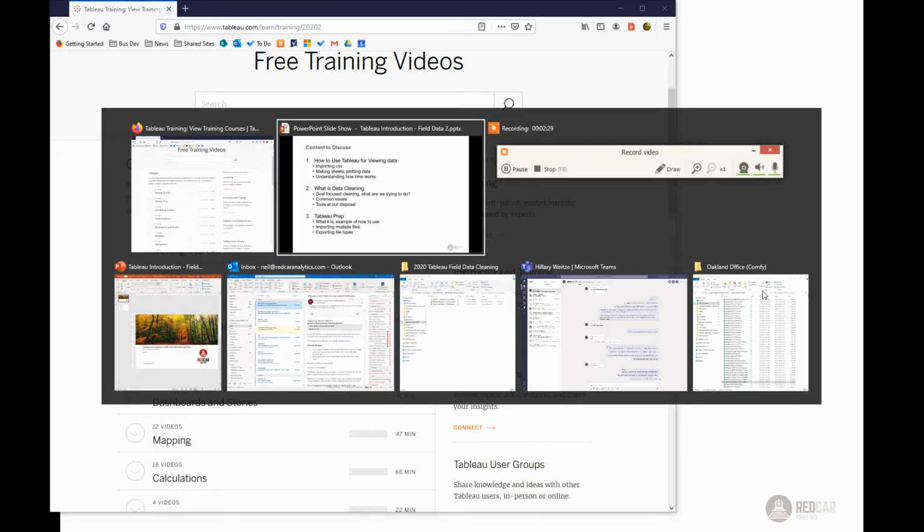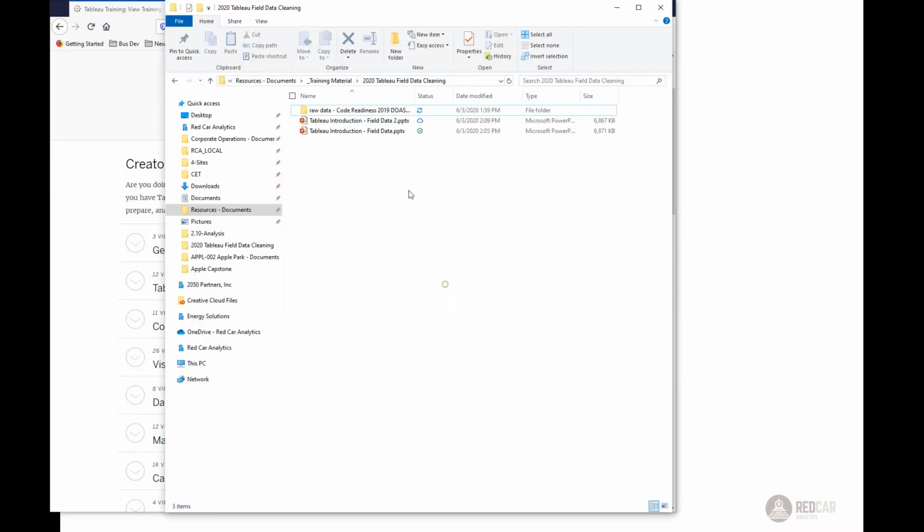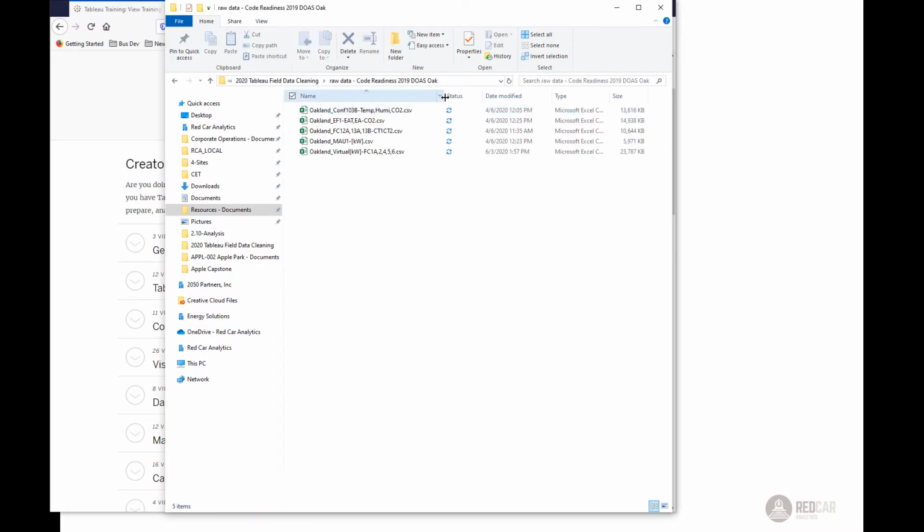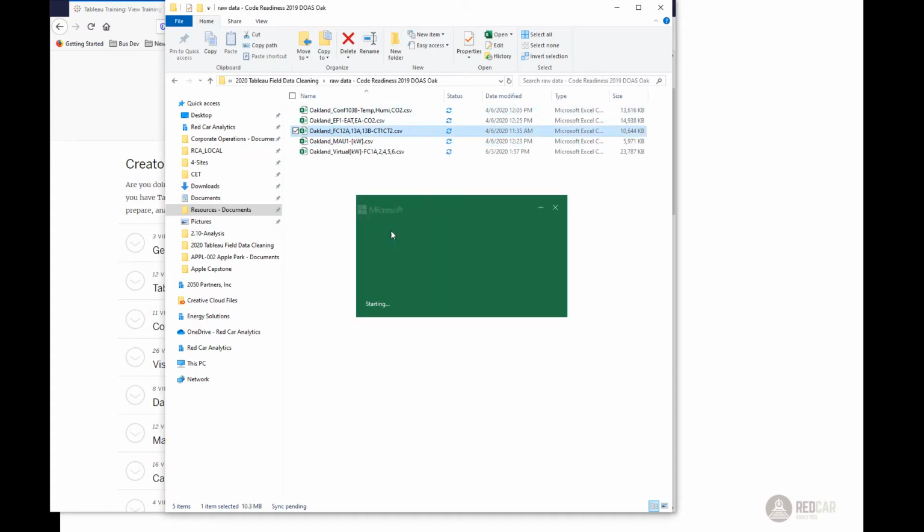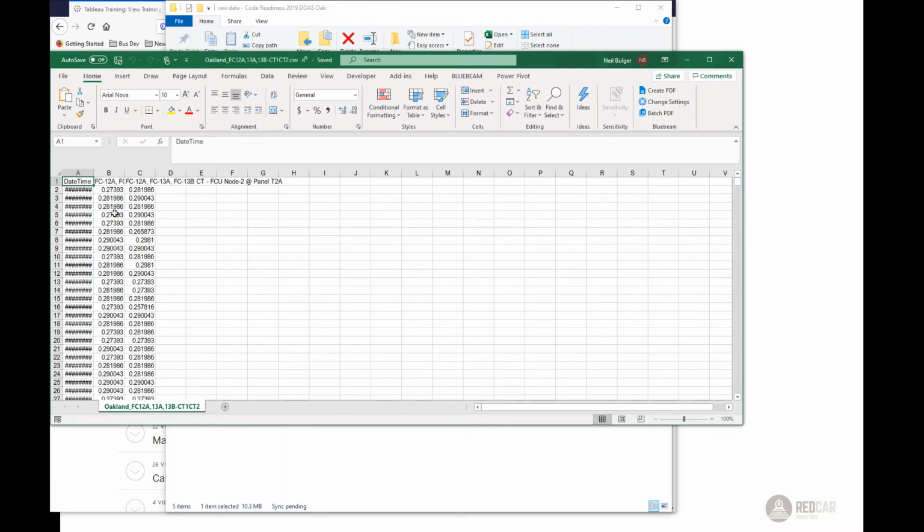So with that, we're going to use some of this raw data. I just pulled a few files that we're going to use as an example. Each one of these files that I actually currently have here is for either one single trend or several trends. I'll just open this Excel, and then we're going to pull these into Tableau and look at the same data. So we can see here, this is kind of what the file looks like.